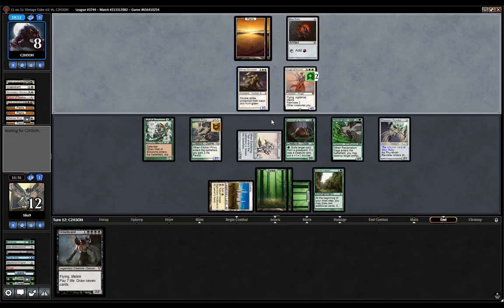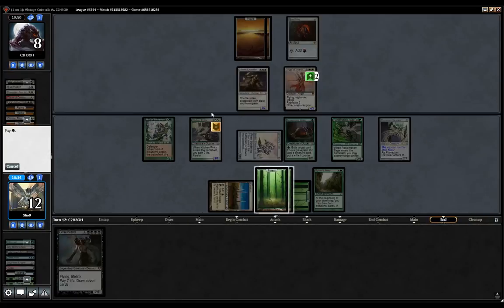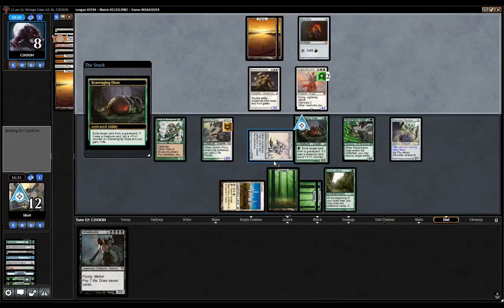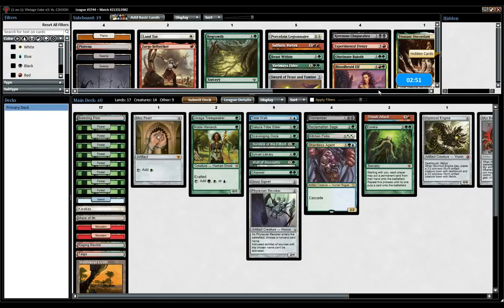Guess what our last card is? Yeah. Monastery Mentor... Alright. Oh, okay. They must have been holding stone blanks. Yeah. They realized they couldn't fight the tide. So, we've got aggression.